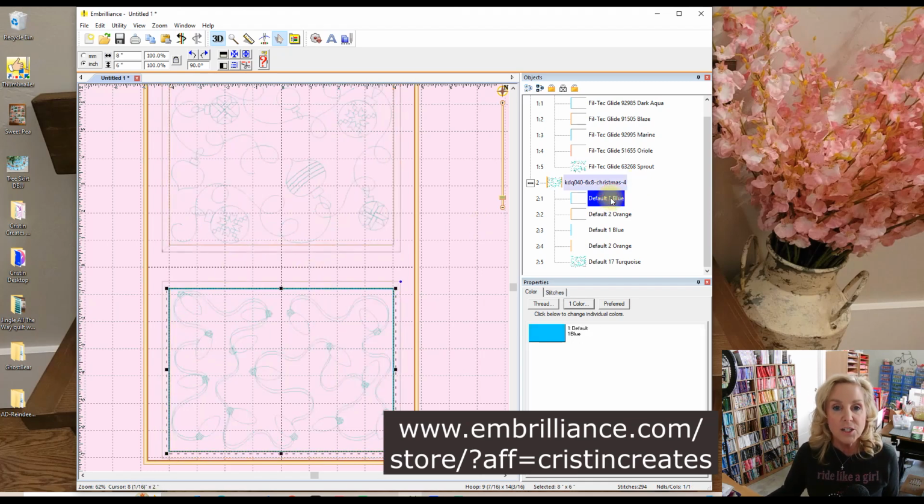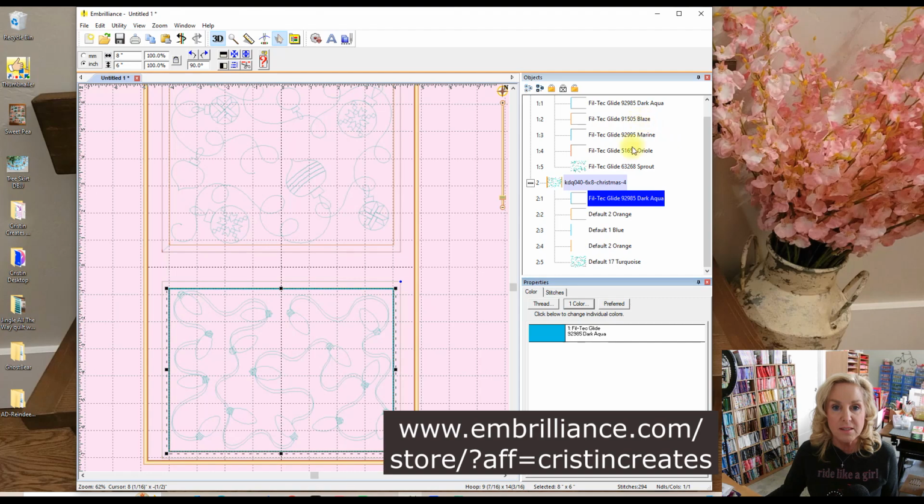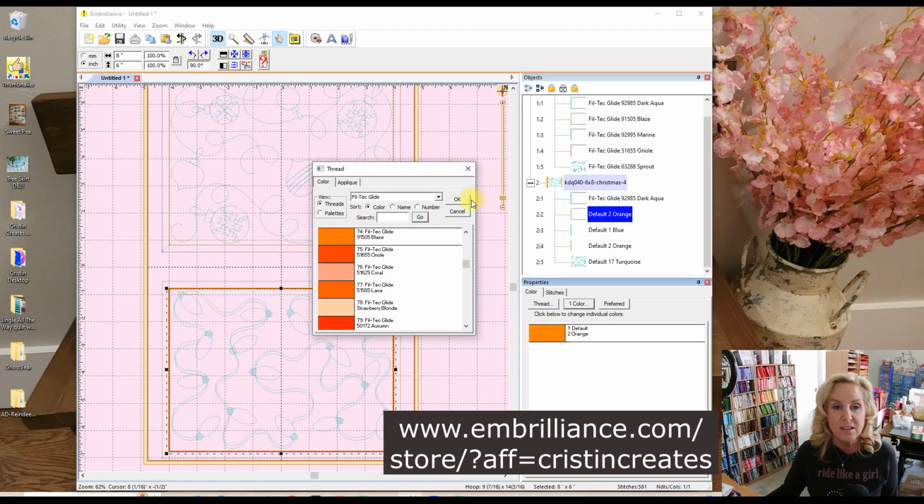All right, so I'm going to click on 2-1, click on the color, and I want the same colors. The parts that I want to join, I want to have be the same color. So I'm going to choose dark aqua. This is for the batting placement stitch. And then 2-2, click on the color, and I want blaze, just like we used up here. You can see them up here always.